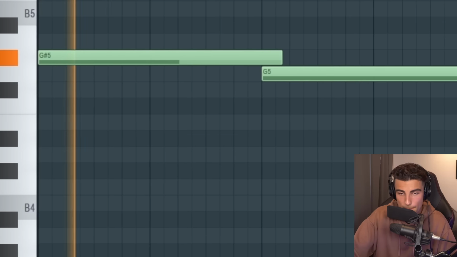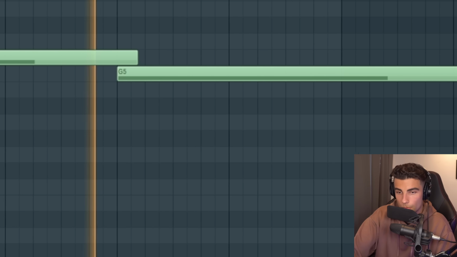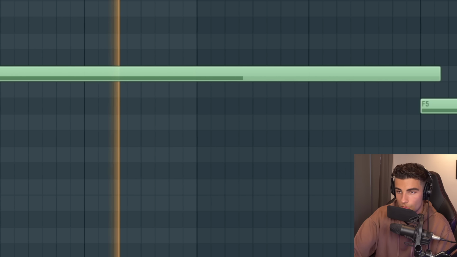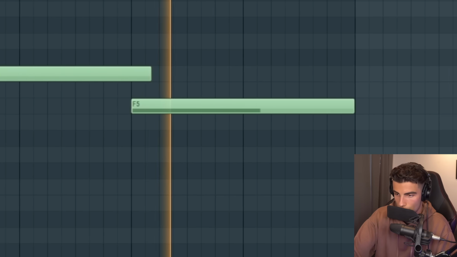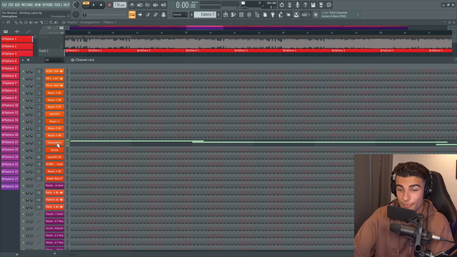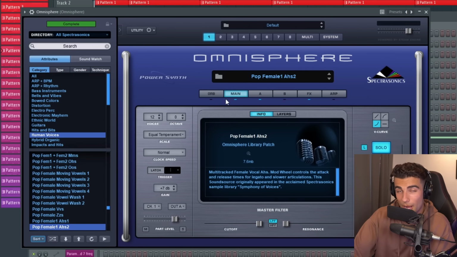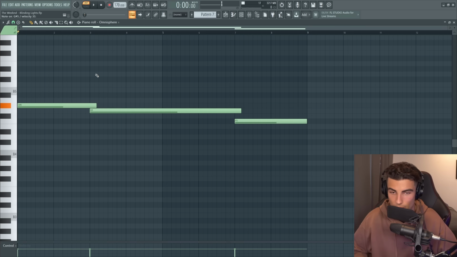One thing that Aiden from 3 days ago didn't explain is this vocal sound that comes in. You can find this preset on Omnisphere. I think it might be the identical sample. It sounds really similar to the original song. It's the Pop Female 1 Rs, and we're turning on this solo and glide. That way the preset glides between different notes.